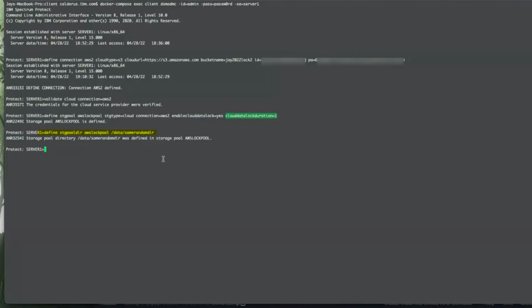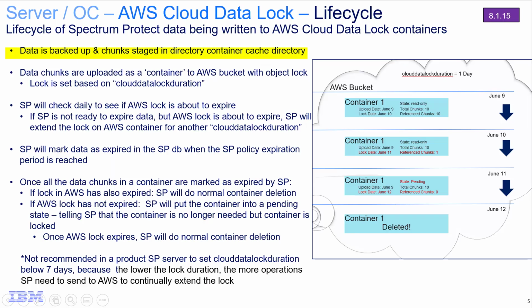Okay, let's discuss the life cycle of the data. So when the data gets backed up, it's initially going to be put into the cloud accelerator cache. And in the cloud accelerator cache, we'll take those individual extents and group them together into what we call a container. Then we will upload this container to the cloud. Now, when it's in the accelerator cache, the extents do not have a lock assigned to them.